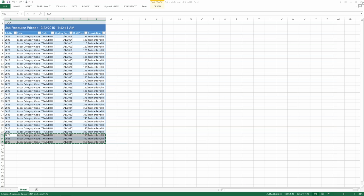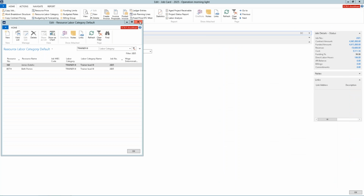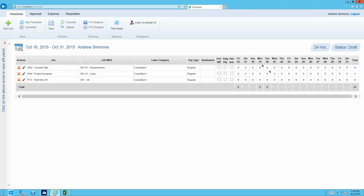That's just a little bit about how things work with Excel, and it sounded like from our poll that people did quite a bit of use from an Excel perspective. All right, so now we've set up a job, we've defined who's working on it, talked a little bit about the bill rates. So now let's talk about entering some time and expenses, and let's go through the process to invoice it. All right, so we're going to go over to the time entry side and talk a little bit about entering time and entering expenses.